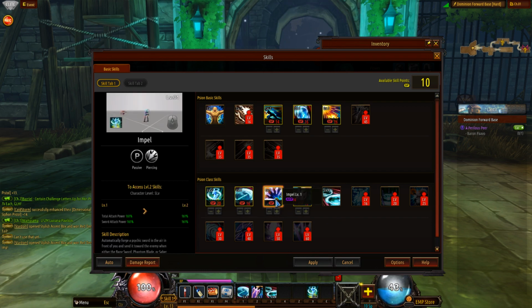Now, there's also this other ability here. This is a passive ability where each time you use attacks, these little phantom blades will appear above your character, and they attack your target. Kind of cool, but it's passive. It's not really an active ability.